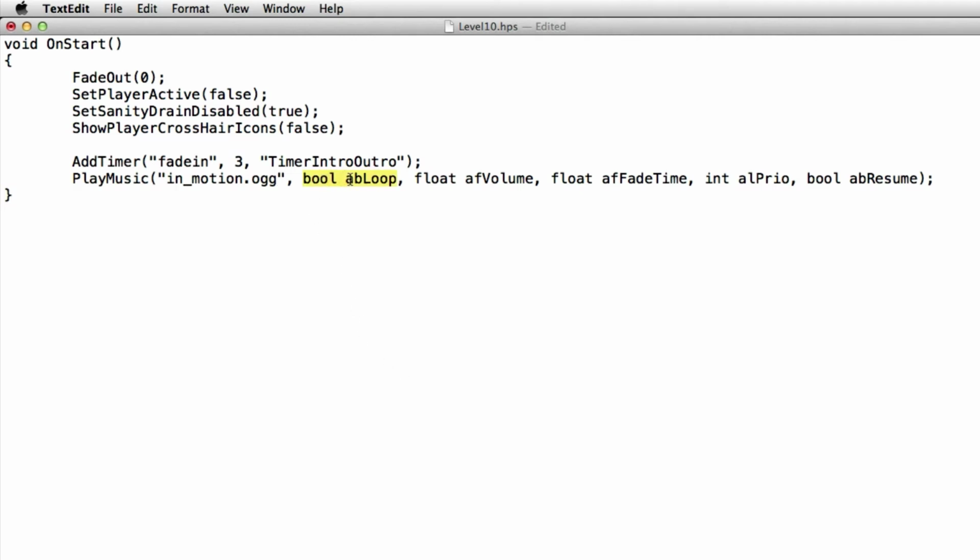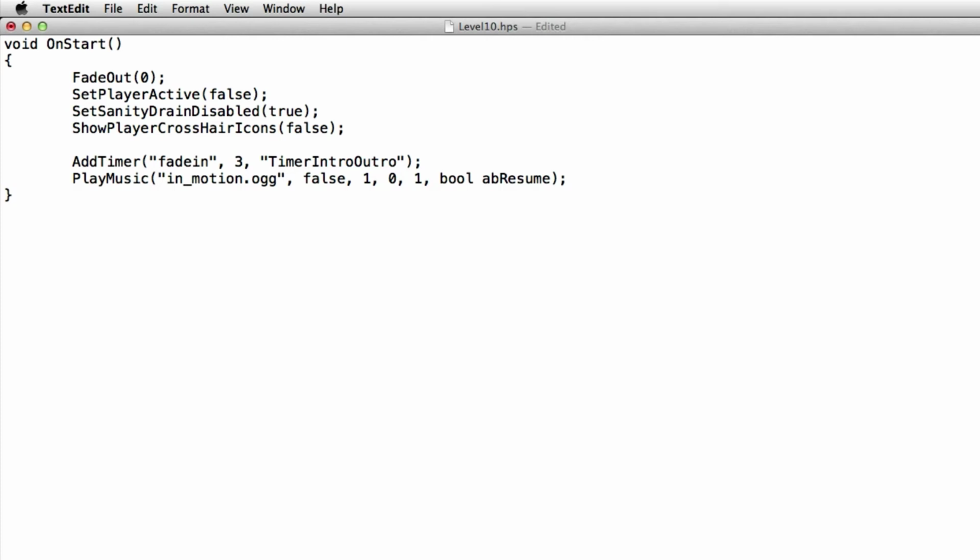Next one is a boolean, true or false. This is whether it loops. Since this is a very long track, I'm going to put it to false, but usually you want background music to loop. But for this first one, it doesn't really matter. The volume, I'm going to put to 1, just initial volume. The fade time, I'm going to put to 0, because it's not going to fade in; the music file itself already fades in. And priority, I'm going to put to 1. The priority doesn't matter as long as you only play one track in the room, in this map.